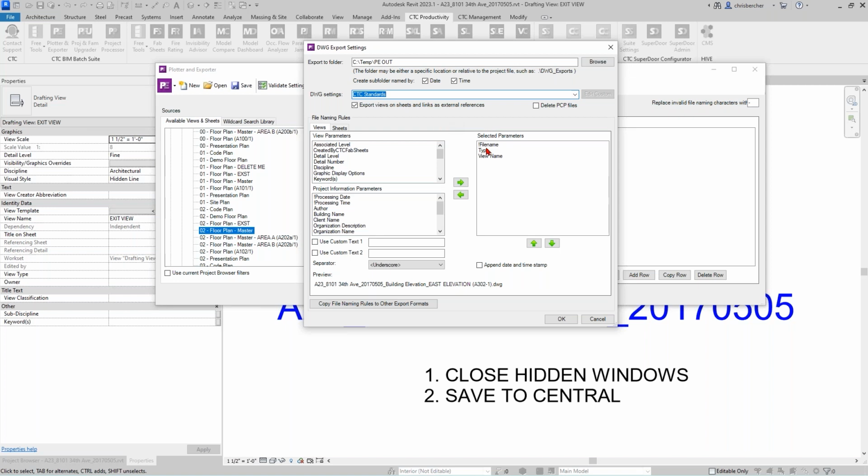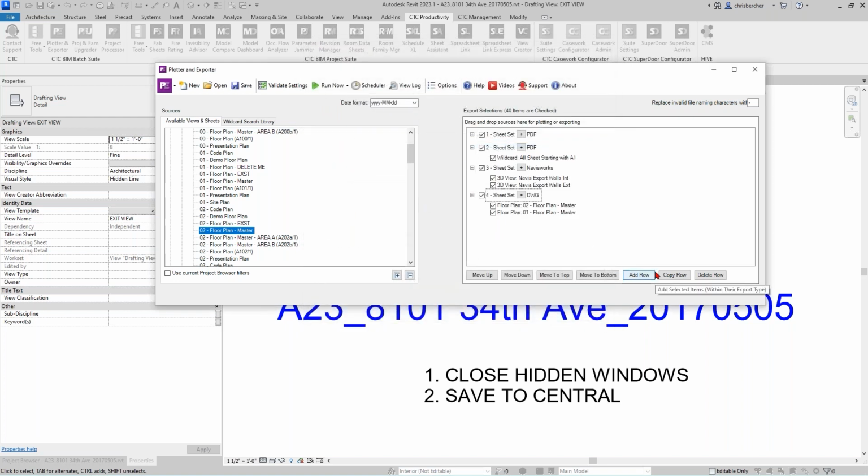And then we get to the same naming rules here. Just like we did with the PDFs, it's the same here. Go ahead and pick which one you want and how you want it labeled. In this case, I personally don't like including the file name, but I do like to know what type of view it is and the name, _CTC. Kind of my jam these days. And then I don't like the PCP files. I don't use them. So we have a delete option here if you need to.